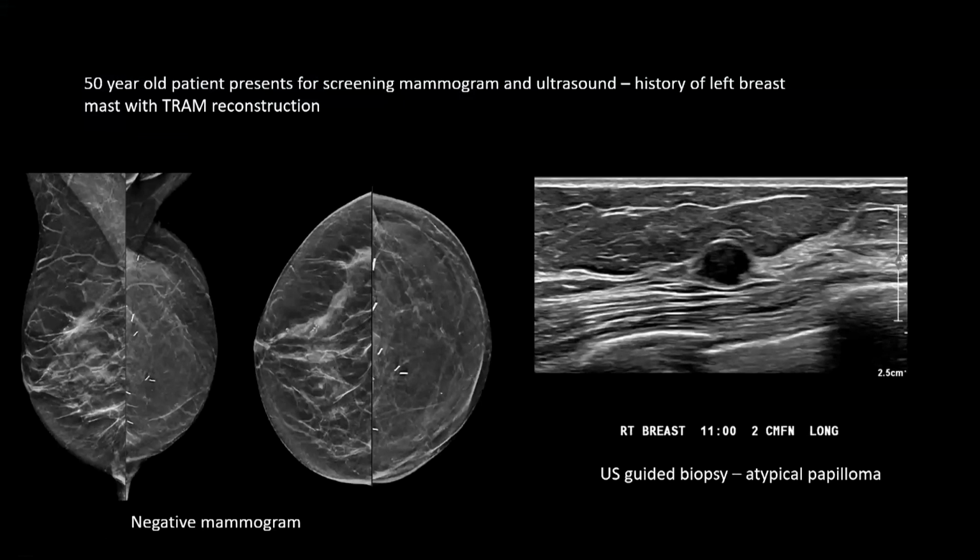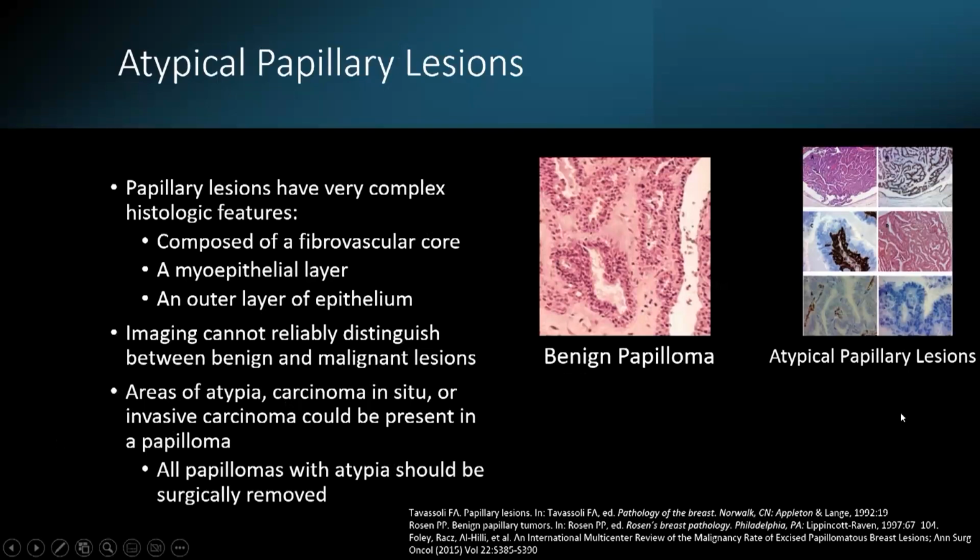This is a 50-year-old, and she has a mammogram. You can see here she's had an autologous reconstruction after mastectomy of the left breast. And she comes in because she's asking for an ultrasound. She has dense breast tissue on the right. We read this mammogram as negative, no change from her prior films. So we went ahead and did the ultrasound. So her right breast has this hypoechoic mass that you can see here at 11 o'clock. So we biopsied this under ultrasound since we see it so well under ultrasound. And this was a typical papilloma with a negative mammogram.